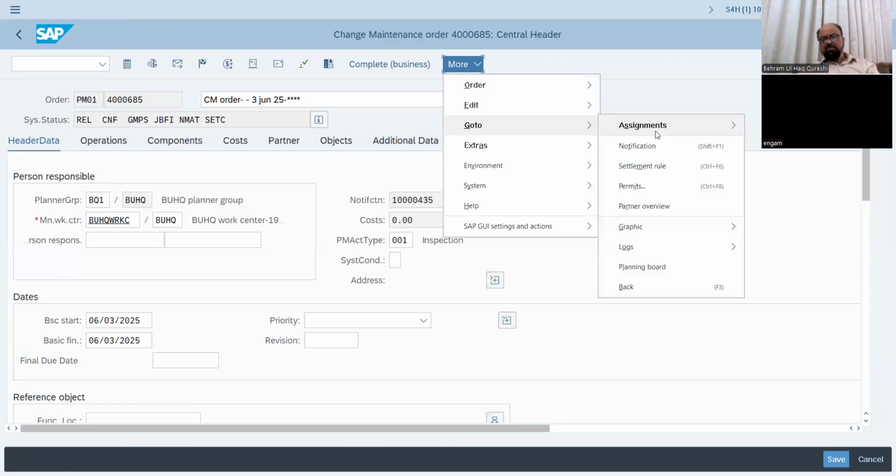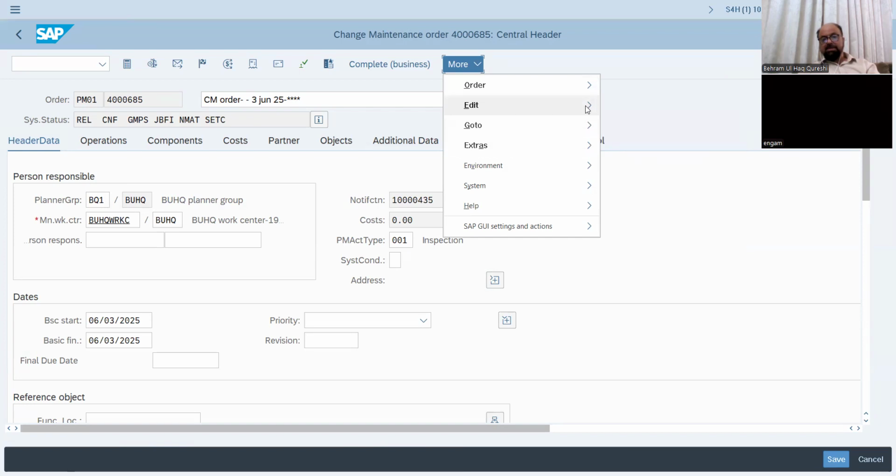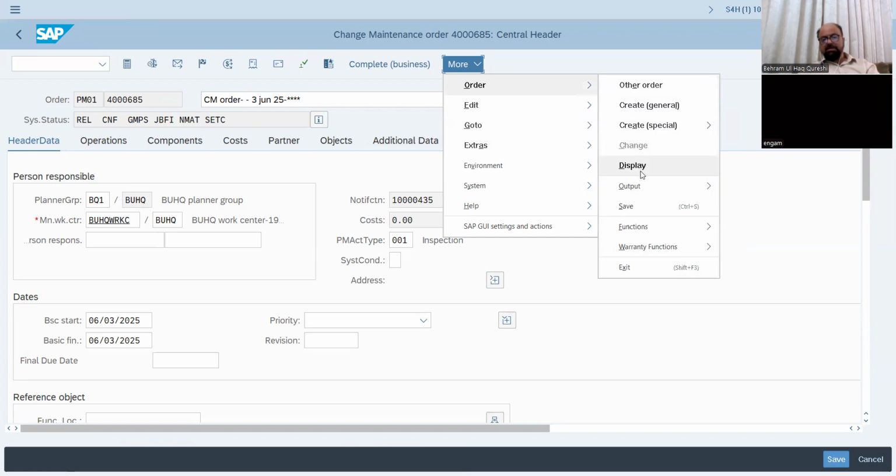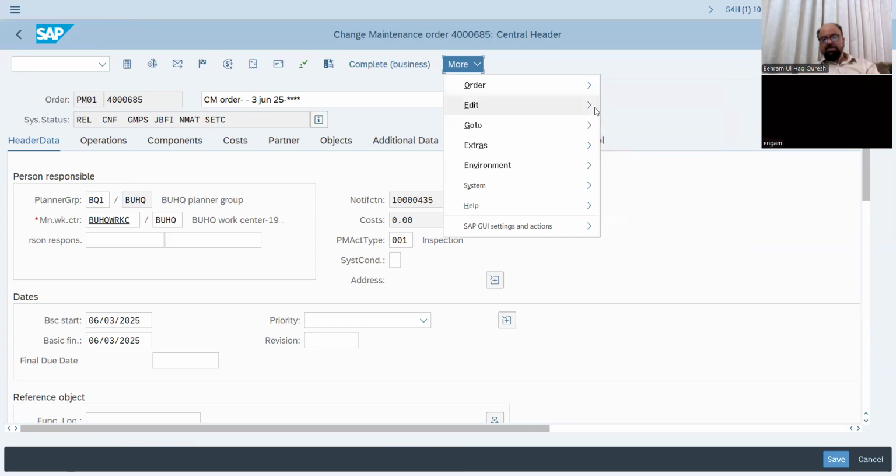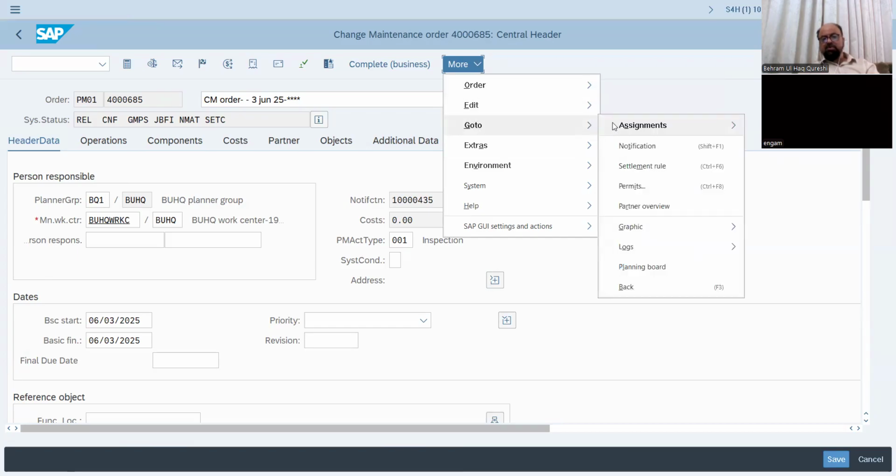Where is go to, that flag. That is our, it should be go to settlement rule, assignments, graphics, logs, extra.